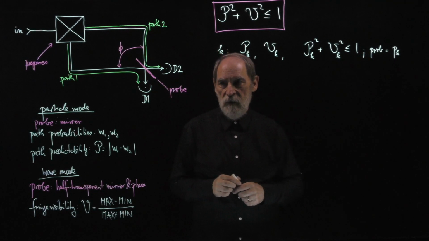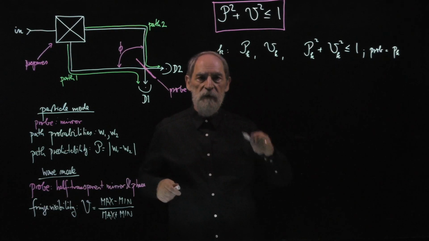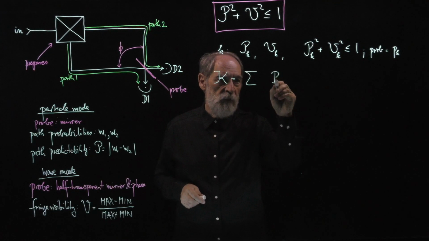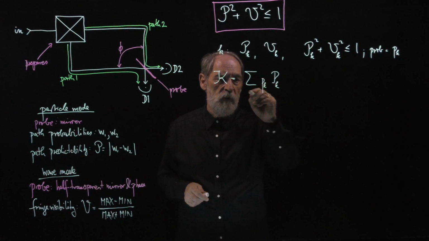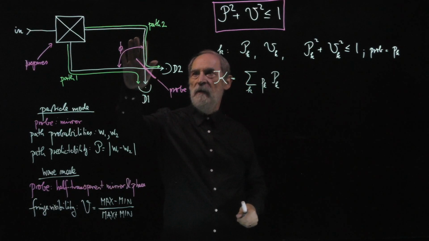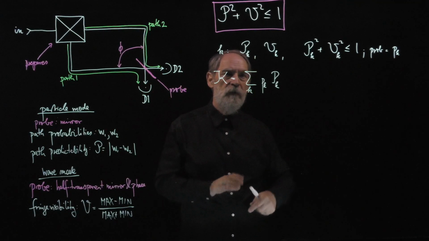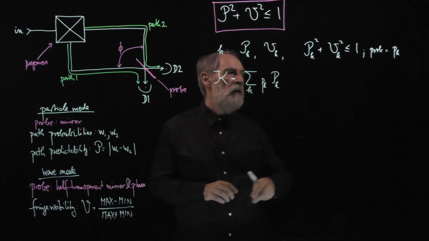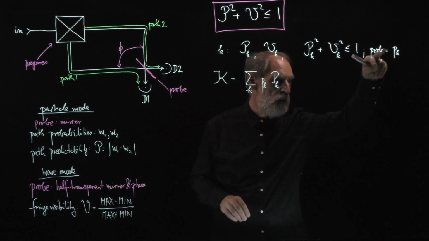So your overall likelihood of guessing right will just be an overall path knowledge which comes about as a weighted sum of the predictabilities for the individual kinds of particles and the probability with which they occur. Put differently, we are sorting the whole big ensemble of particles into subensembles labeled by k. For each subensemble we have a predictability and a visibility, and the sum of the squares is less than 1. And the subensembles have different size, for which we have this probability pk.